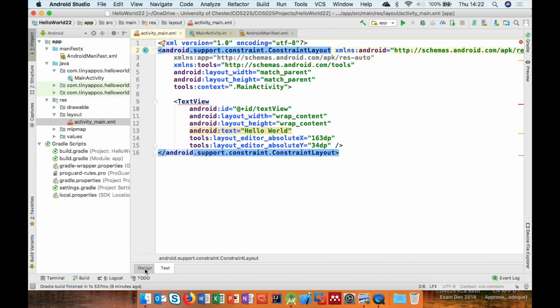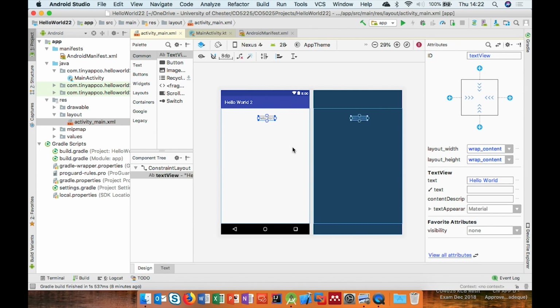So what we'll do instead is we'll go to the designer, and I'm going to turn on autoconnect, right? Now, I don't know whether I'll be able to get away with just dragging it and hoping it will connect it, or whether I'll have to, yes, okay. And can you see it's put these wiggly lines? So these are constraints, okay? So it's saying that it's going to be constrained to the left and the right of the screen, to the parent, we'd call it.